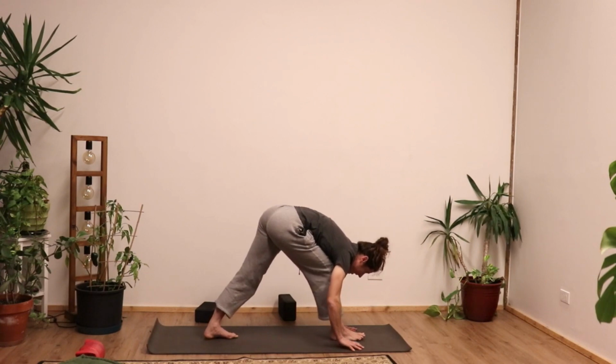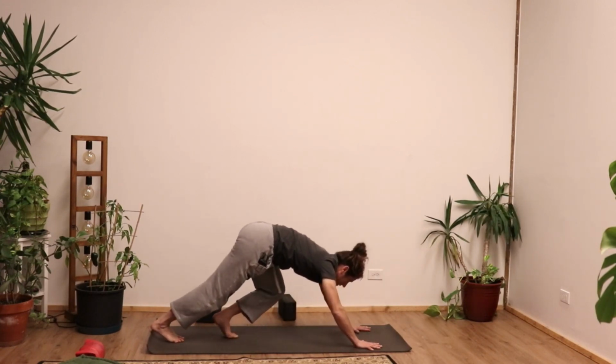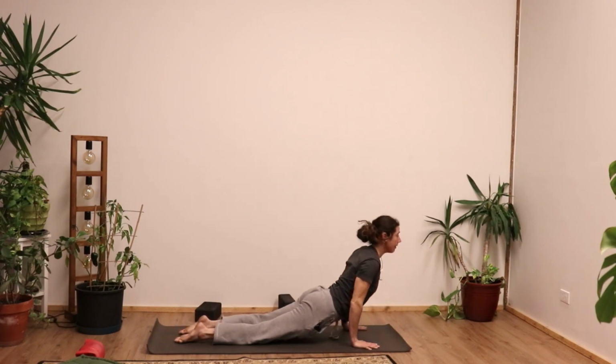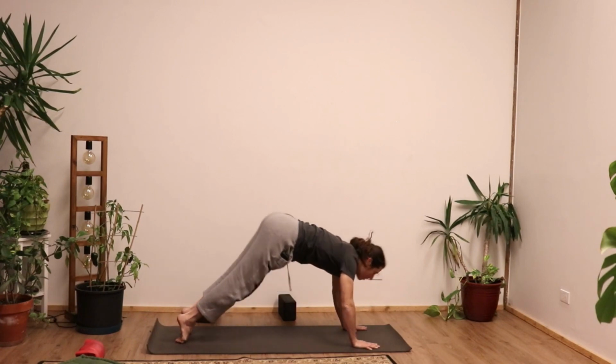And bending right knee, inhale, hands to ground. Exhale, chaturanga. Inhale, upward dog. Please choose cobra if better. And exhaling, downward dog.